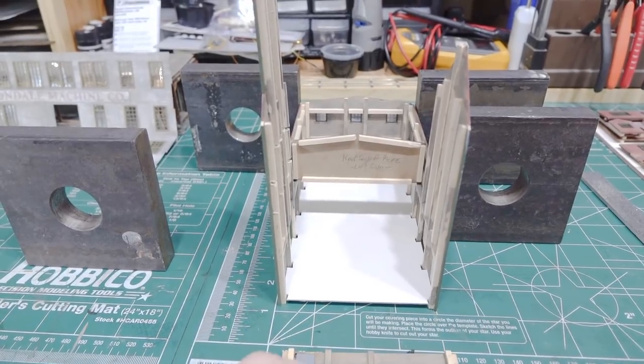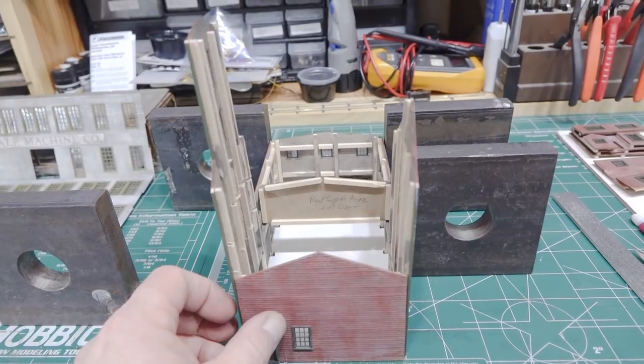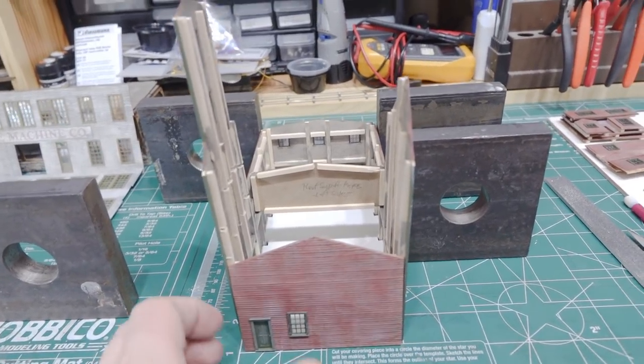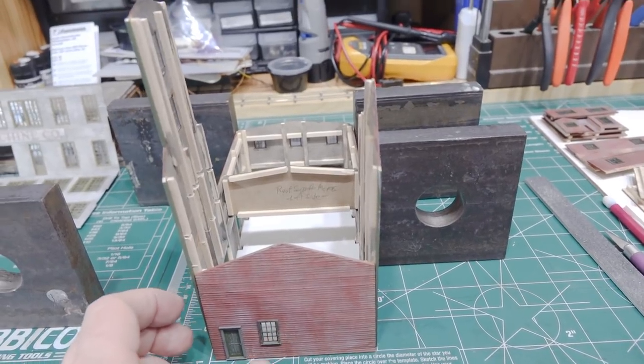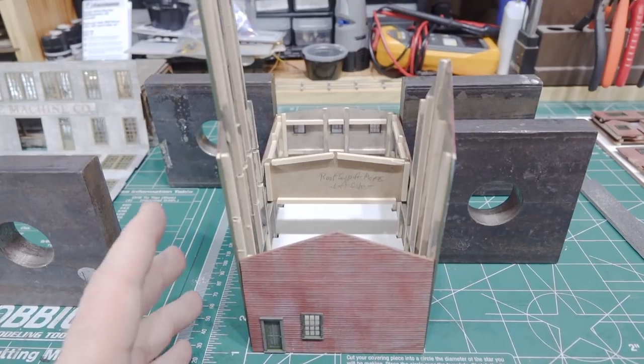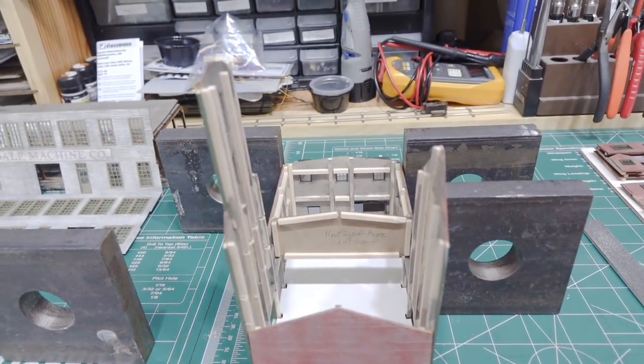Here's the far end, and I can't do this with one hand, but I can set that in there, hold this baby together, and this is pretty square. I'm surprised I did a nice job on the floor. That 27.5 feet HO scale must be about right. And then there's a couple other pieces that fit up here.